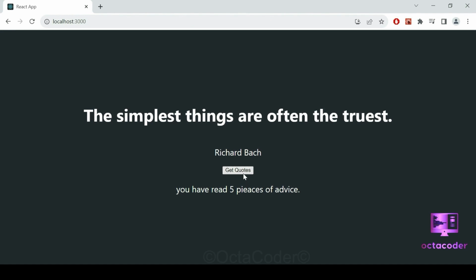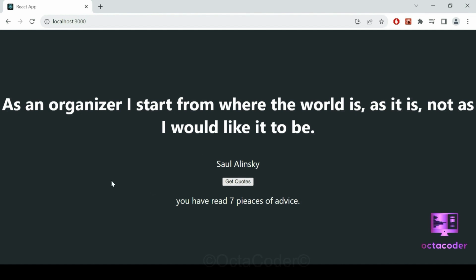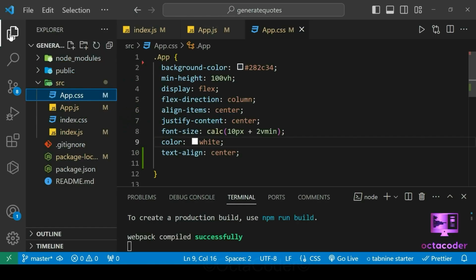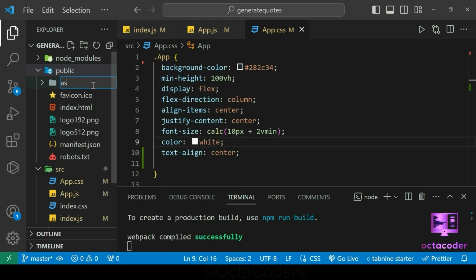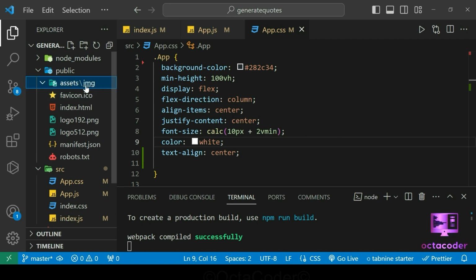Great. But instead of background color, background image will be good, right? So let's take some image. You can download some nice background images from Google. Okay, as I said before, images and logo, all that, put it inside public folder. And here let's create a new folder, give name assets, and inside assets let's create another folder for images, give name img. Okay, and whatever images you have downloaded, you can put it inside the image folder. Okay, so I'll add some images here from my drive.